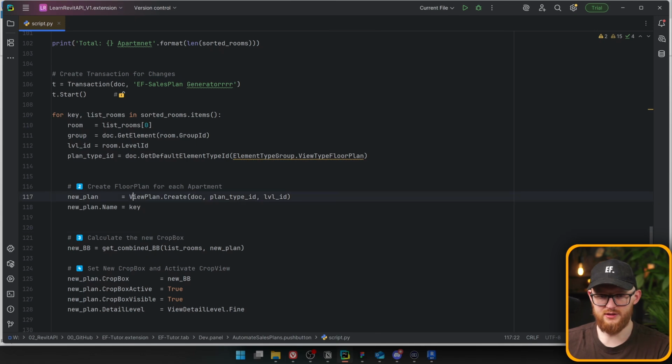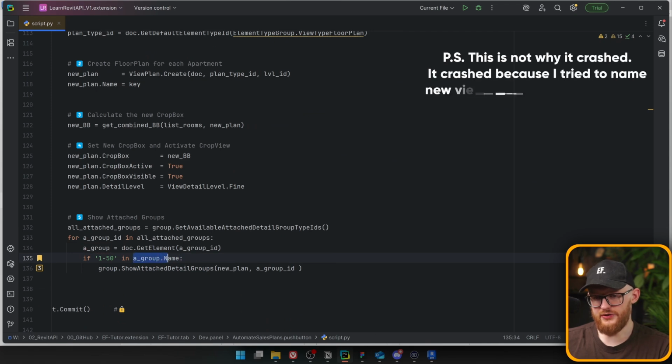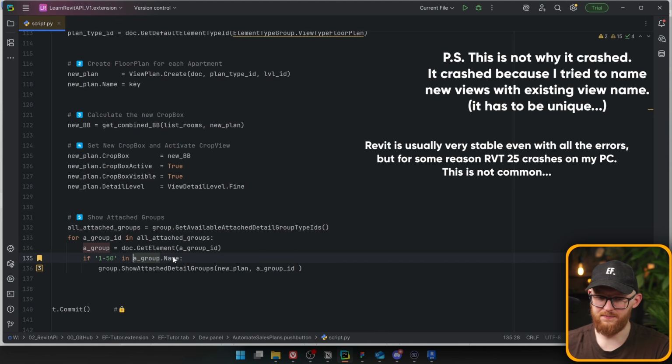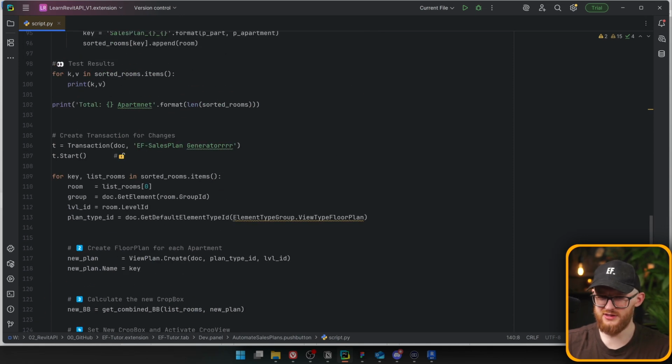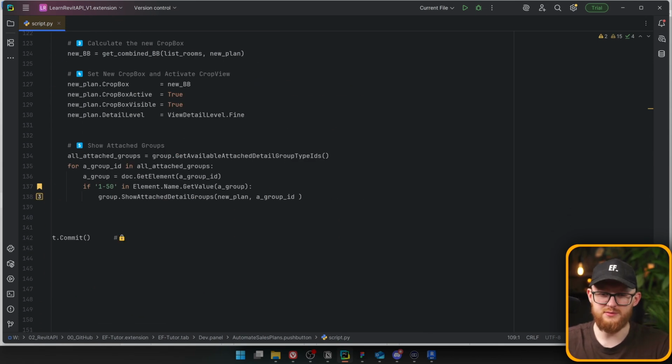Now, while I open Revit, I know exactly why the error happened, this one. In the Revit API, for some reason, sometimes we cannot read the property Name directly. I don't know why, it's some kind of bug, but we can avoid it by using Element.Name.GetValue. This is kind of an internal getter of any property, because the property name comes from the element, and we can use GetValue. And then we provide here from what element we want to read it. This is a safe way to read your properties. And to avoid this kind of crashing Revit, I know that the majority of you will not have this crashing issue. I did not have it in Revit 2023, but in 2025, something is wrong on my machine.